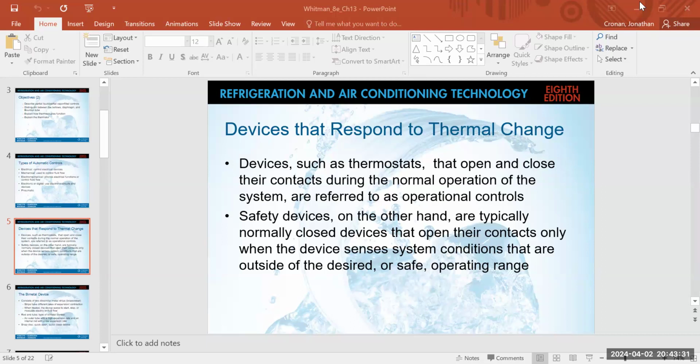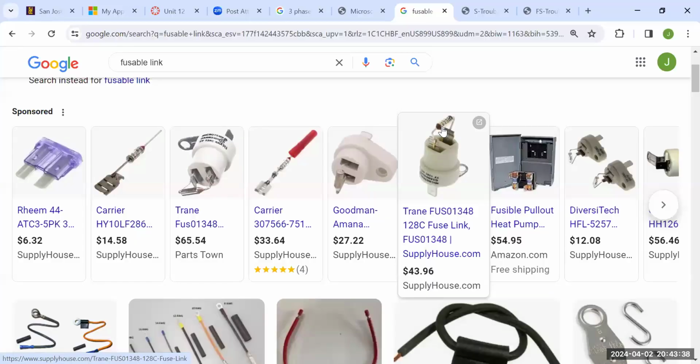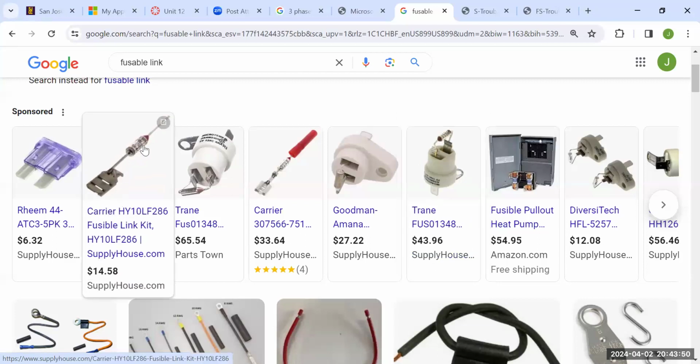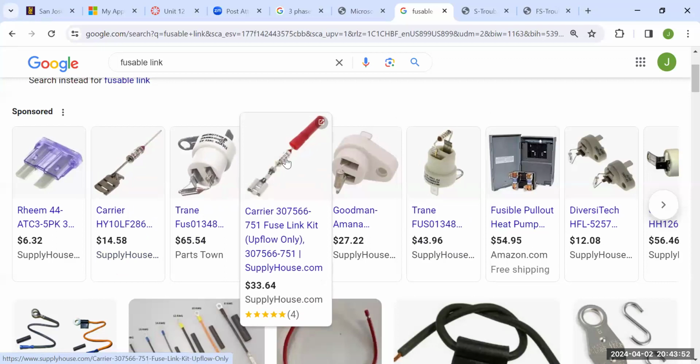So the fusible link would actually melt if the furnace got too hot. So this would be near the burner section. And then if the furnace got too hot, this thing melts and then you have to replace it. Like here's a little one from Carrier. Carrier did a weird one.